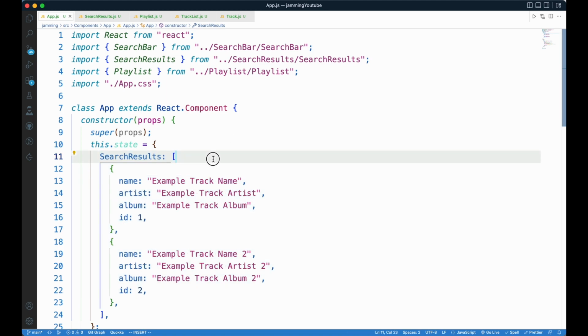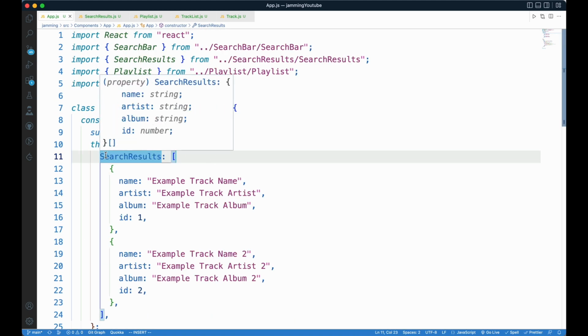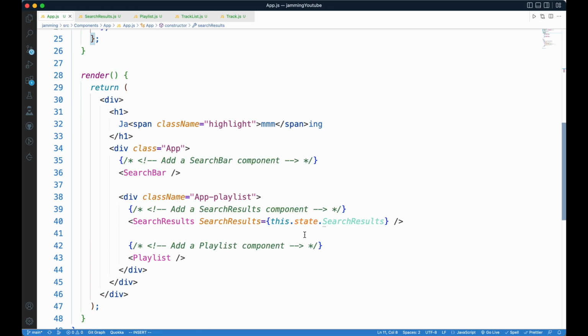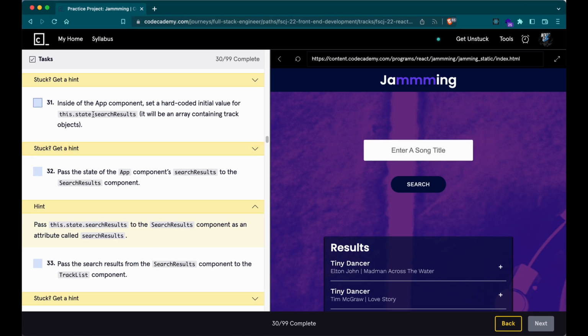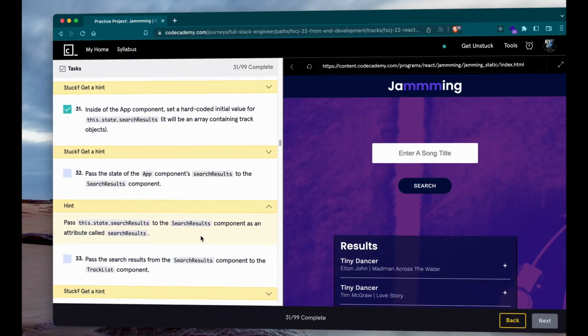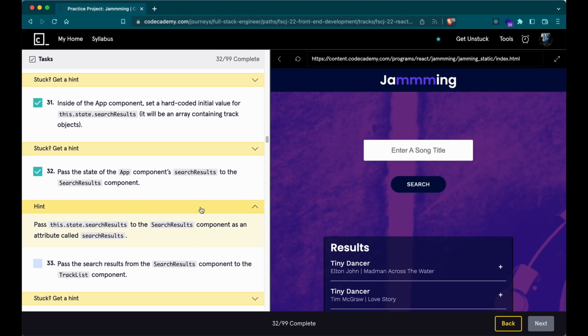The first letter should be a small letter s instead of a capital one, as specified here. So here it's saying to the search results component attribute called here, it should be a small s as well to differentiate between this and the component. So this one is done.